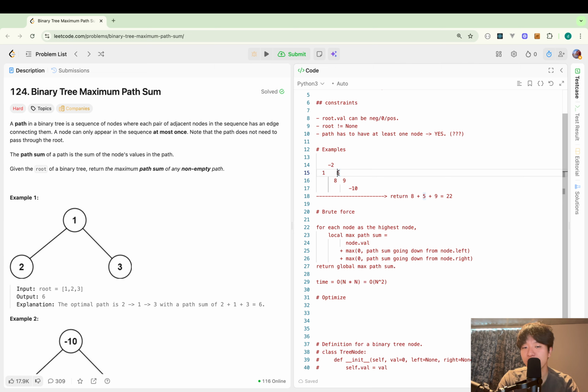The case when the path sum has only this node, or going left, like 5, 8, or going right, like 5 and then 9 and so on.